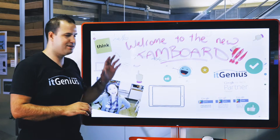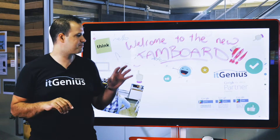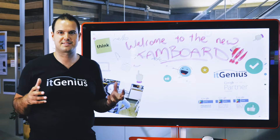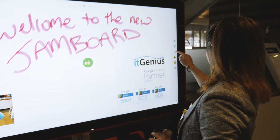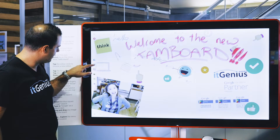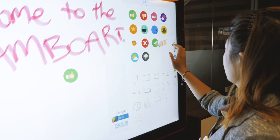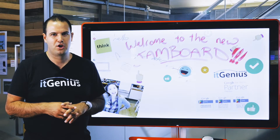If I want to get rid of something, I just hold it down for a second and drag it down to the rubbish bin at the bottom. It takes a little bit of time to learn all the little quirks and shortcuts. But what I love about this is not only can you draw pictures with all kinds of different pens, colors, and fonts — Google's Internet smarts are built right into the board. So if you need to drag in a web search, an image, or a crop of a web page, you just hit web search and bring in a crop. You can see we've cropped part of our website and brought that in. Google also has image search, emojis, and you can snap a photo. And of course there's full integration with Google Drive — if you need to bring in a document from Google Drive, you can bring that in as well.